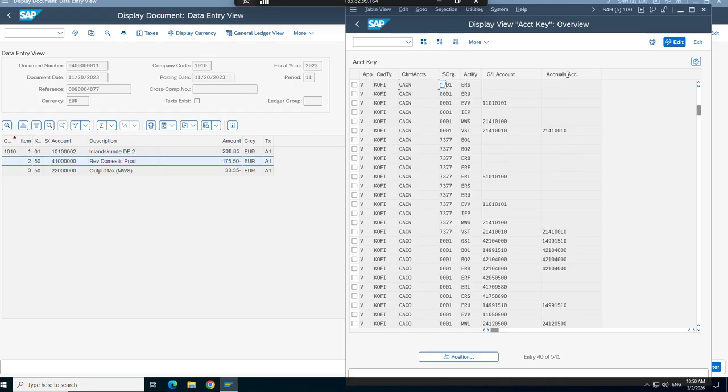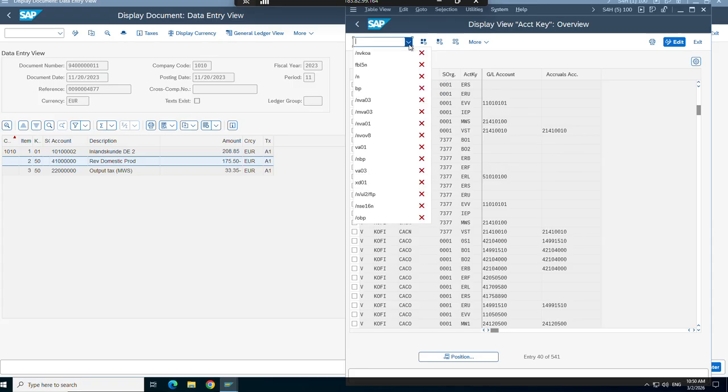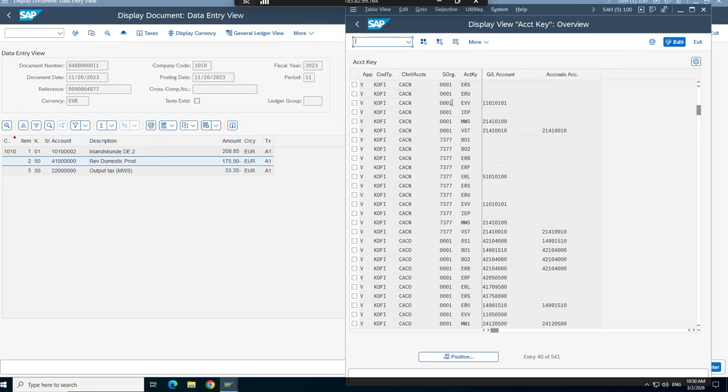In some companies, if you see the T-code VKOA, it's something which the SD consultant has to maintain. But you will not maintain the data on your own. You will maintain this V, you will maintain this KOFI. But for the chart of accounts, you will ask the finance person, boss, tell me the chart of accounts. Sales org is yours, you will maintain it. Accounting key is also yours. But again, as I said, this accounting key is shared between SD and FI. So it's something where we do the config, but not alone. We discuss it with the finance consultant and then you maintain all these entries.